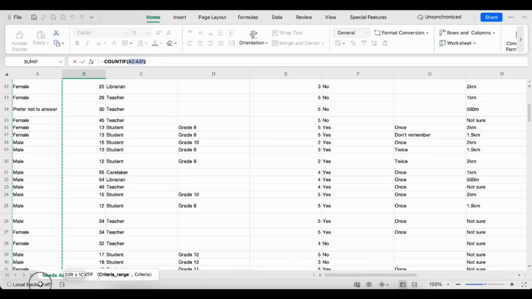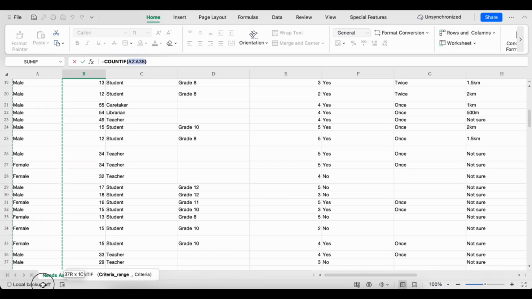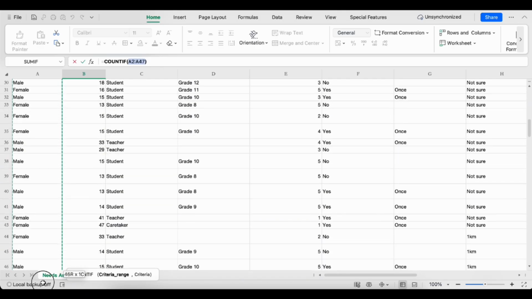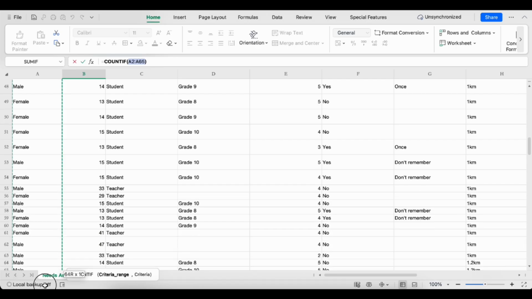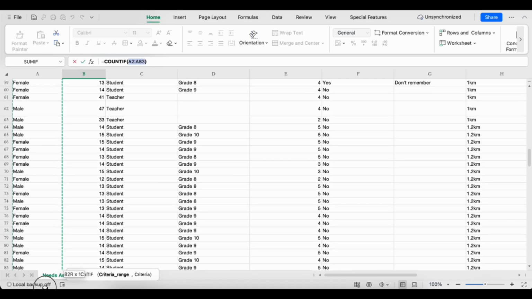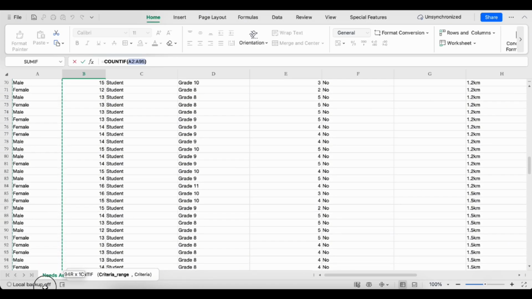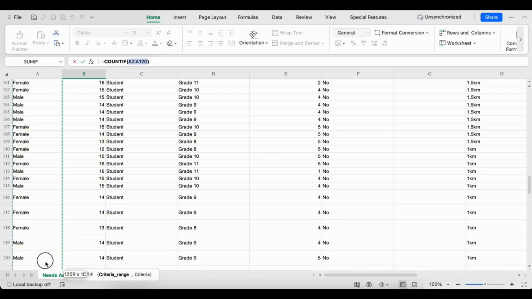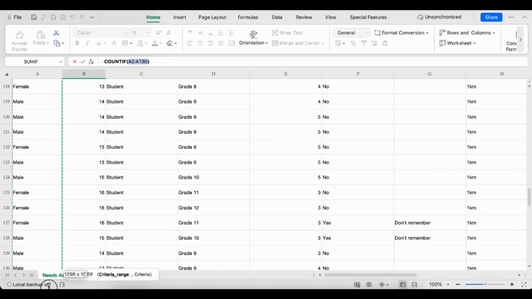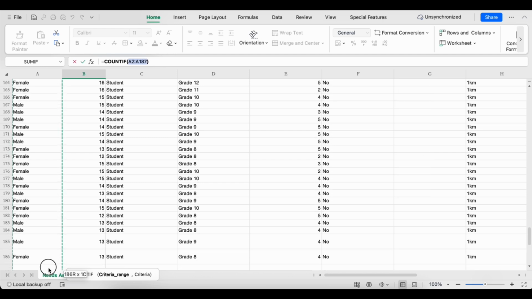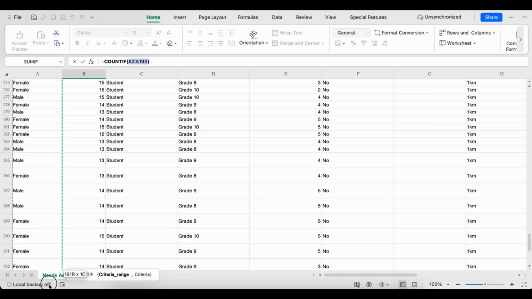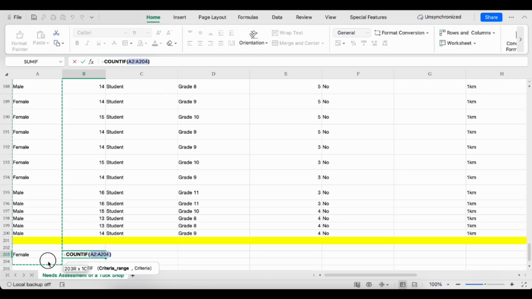But if you know your range, as we saw, our data starts from column AO, so you can just type that so that you don't track for a very long time. But like I said, I just love tracking. It gives me peace of mind to know that I have tracked and included every item, and the yellow line helps me to know where to stop.